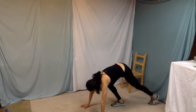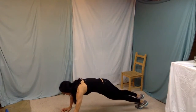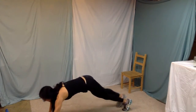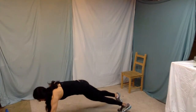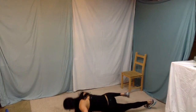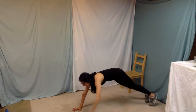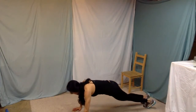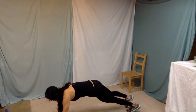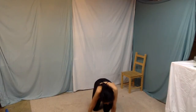Reptile push-ups. So step, reptile, step. And back. Jump lunges.